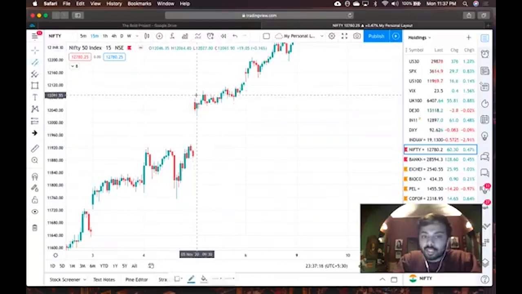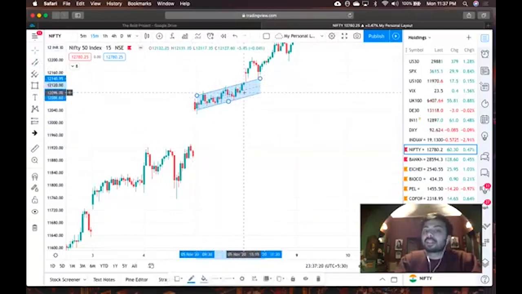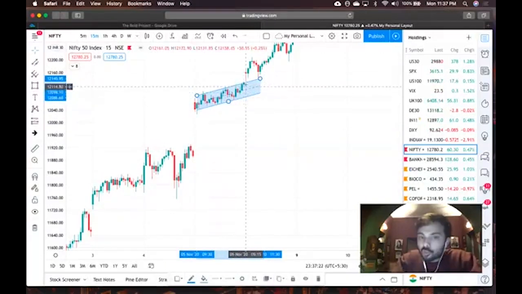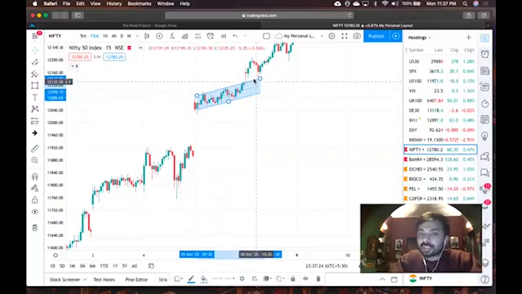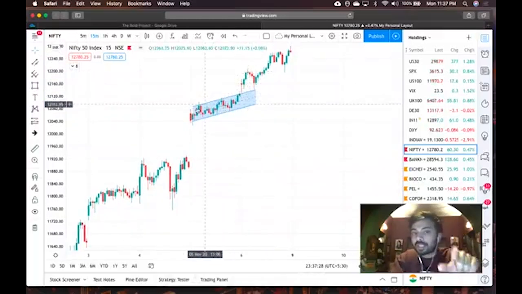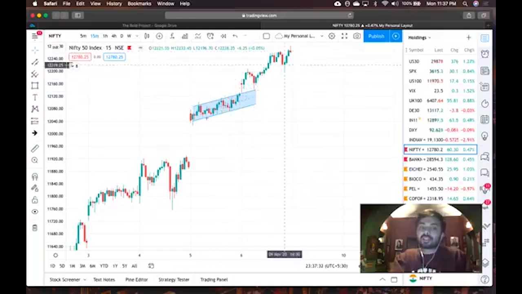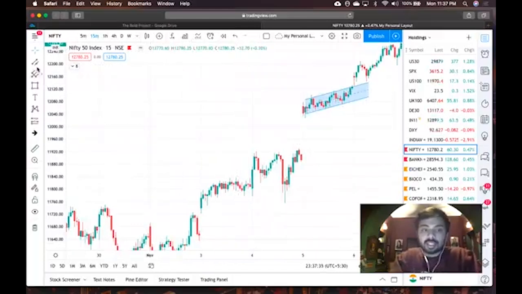You can see that Nifty was moving in a parallel range. So as long as it is moving in the parallel range, things are in that direction. If you go above that, you know it's a breakout. So you can see in this example, we went above the resistance. We came back to test the earlier resistance as support, and then we continued higher just because it's a parallel channel.